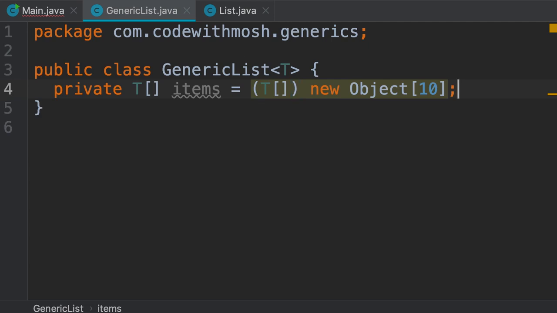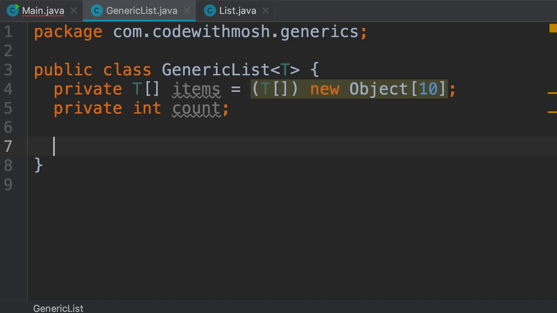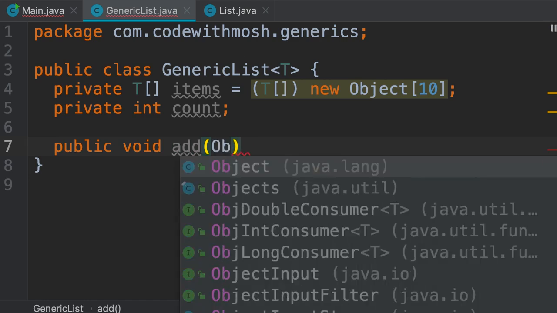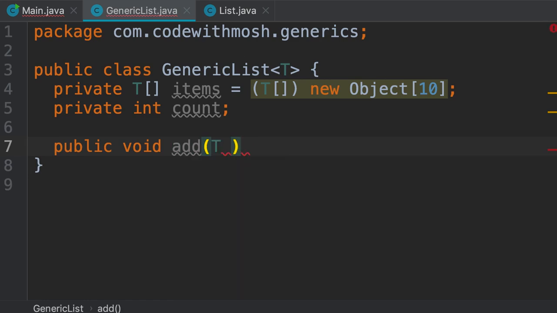Okay? Now, just like before, we need a field for keeping track of the number of items in this list. So private int count. Next, we implement our add method. So public void add. Now, instead of an integer or an object, we pass T. The type of T will be determined later when we create an instance of this class. So we call it item, just like before.